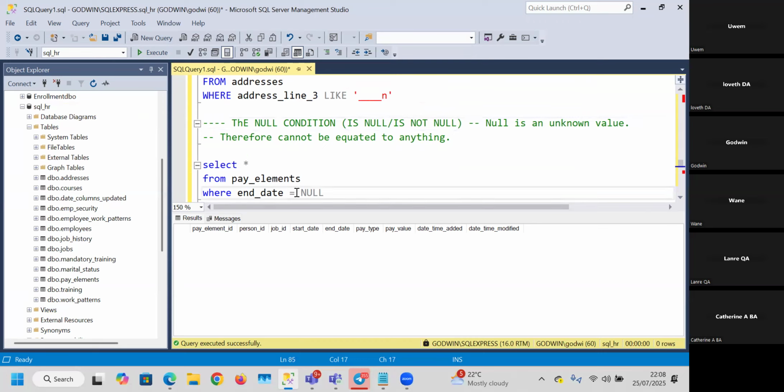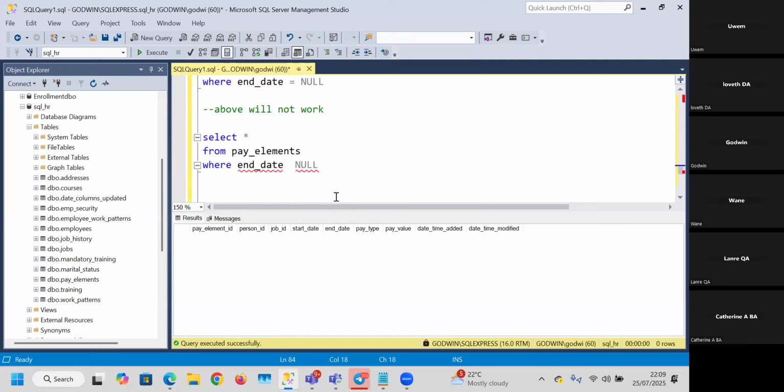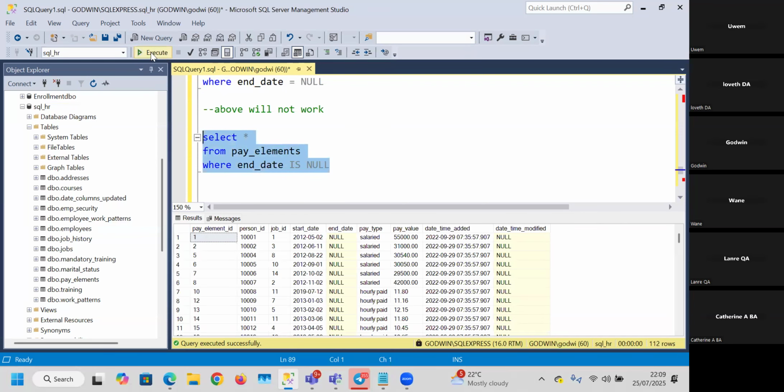So instead of the equals sign, we put IS. Let me just do that again. IS NULL. And if we run this, you would see that it works.